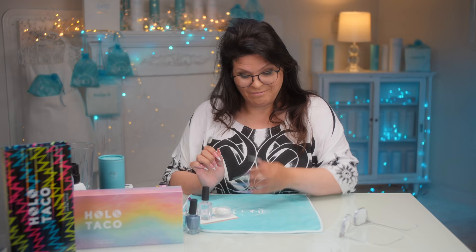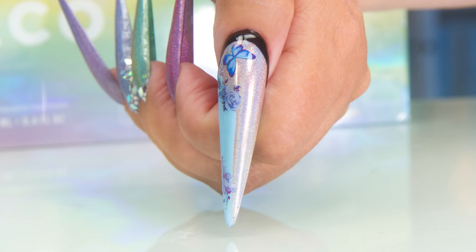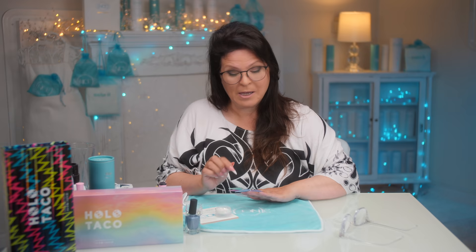I'm going to top coat these and cure that. Let's check out the reveal shots! This is a great service to offer your clients to buy that extra week — saves them a little money and a little time. And if you're doing this yourself, it's a great tip to do at home as well. If you want to see these nails, I had a lot of fun applying them just about a week before I did this video — check it out!